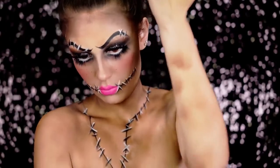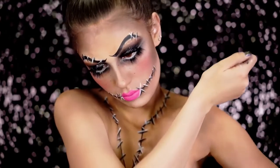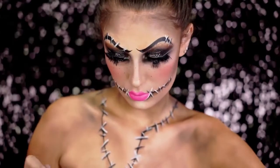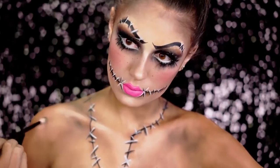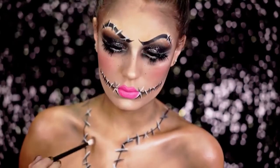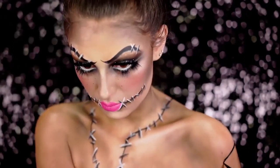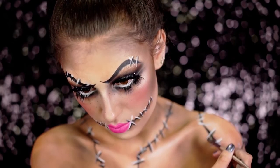I'm using a cream body paint in brown to match my chest and applying this to my arms — you want to apply this everywhere your skin is going to be showing in your costume. Because a doll has a really fake highlight that gives it the look of an actual doll, I'm applying this to my shoulders, the collarbone, and also my nose to add some glow. I'm then adding in some additional stitch patterns — you can add as many or as few as you want depending on what costume you're wearing.